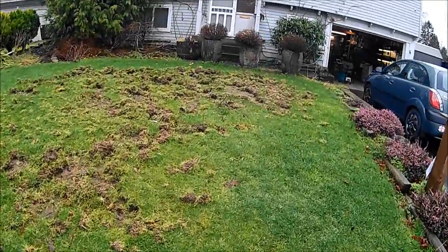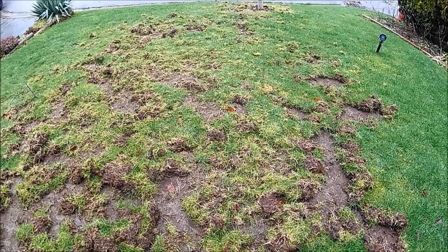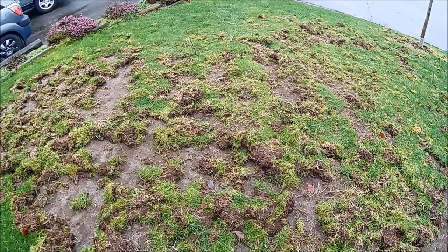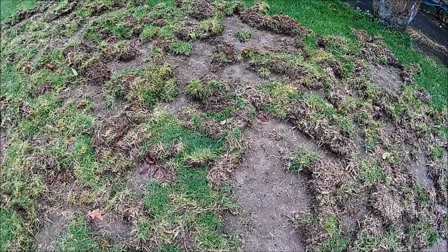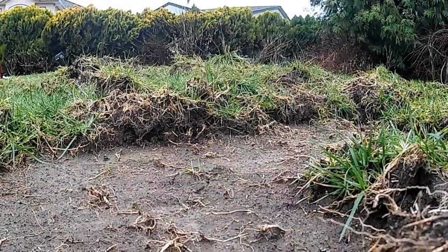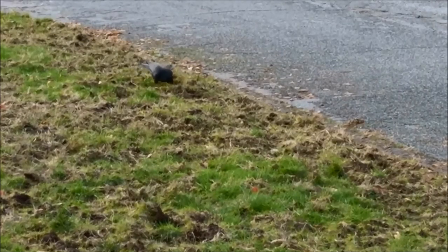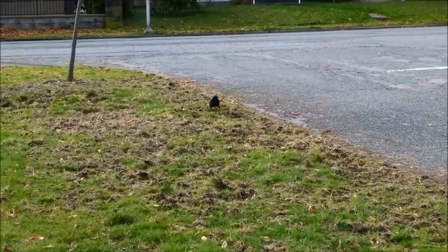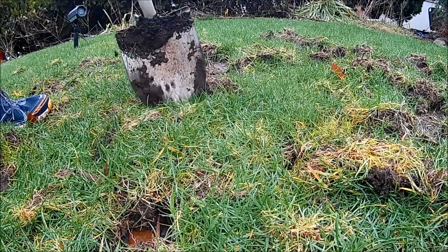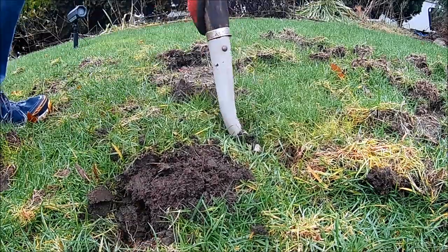This is the aftermath of the chaffer beetle. Here's the chaffer beetle. I'm trying to find the larvae, and then in the morning the crows will come along and pick away at whatever the raccoons have left. Now, sod's law dictates that if I go trying to dig one up and find one, I won't be able to, but we'll give it a go anyway. Let's see what we have.